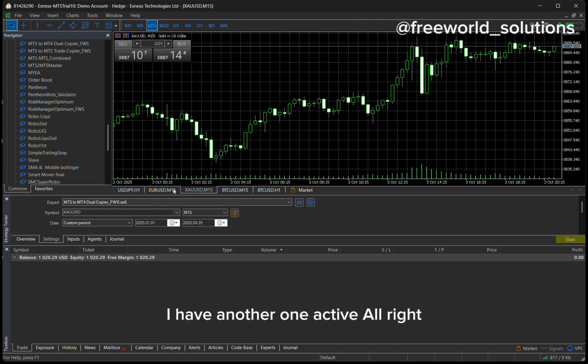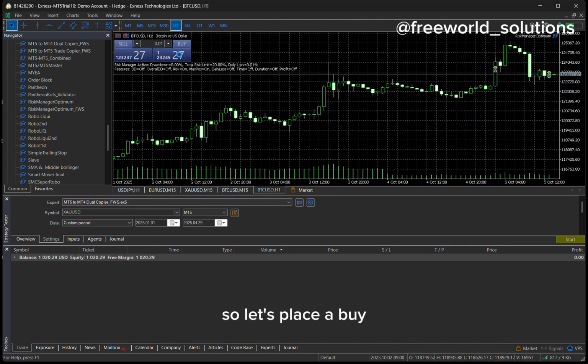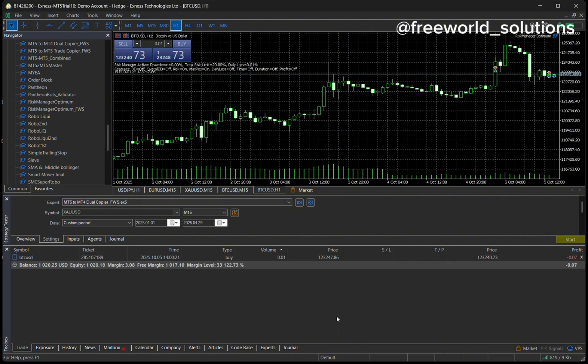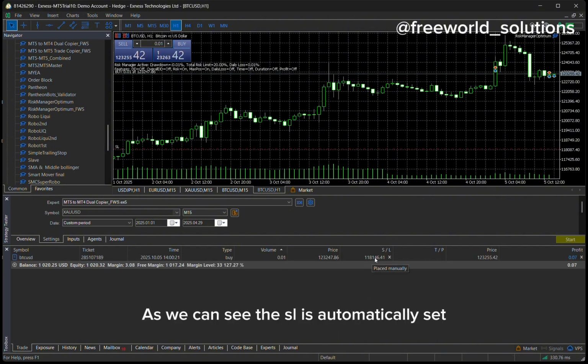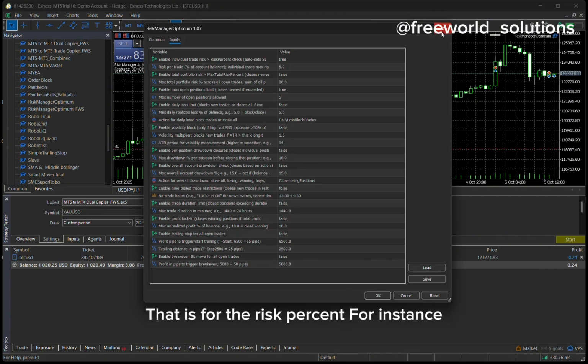Okay, I have another one active. Alright, so let's place a buy. As we can see, the SL is automatically set. This is 5% of the account. Alright, so that is for the risk percent.